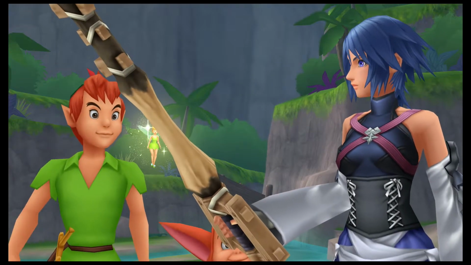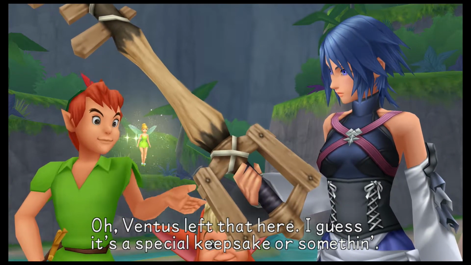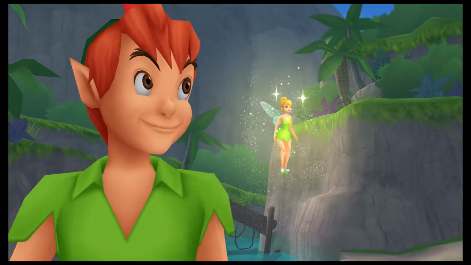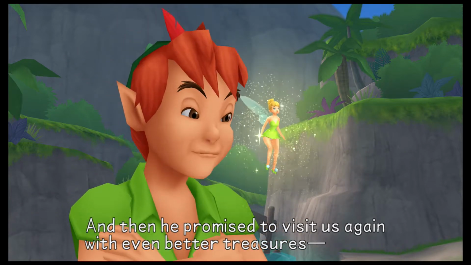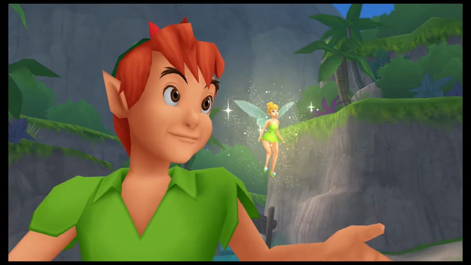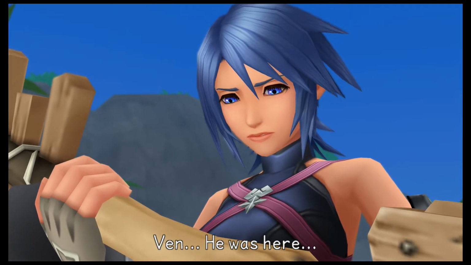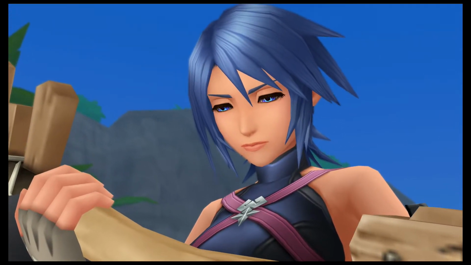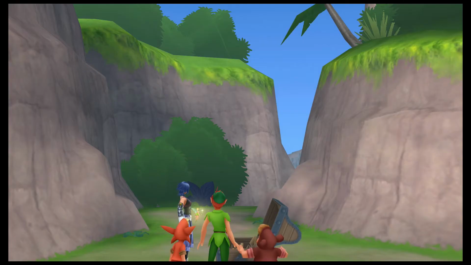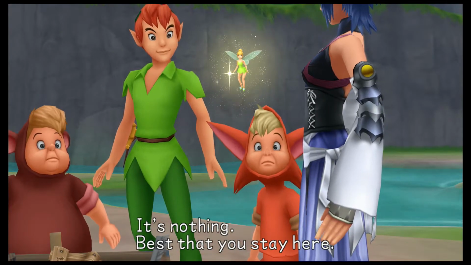Is this? Oh, Ventus left that here. I guess it's a special keepsake or something. But don't worry about him. He said he would be all right without it. And then he promised to visit us again with even better treasures. Maybe enough to fill 100 treasure chests. Ven? He was here. And someone else. What's the matter? It's nothing. Best that you stay here.